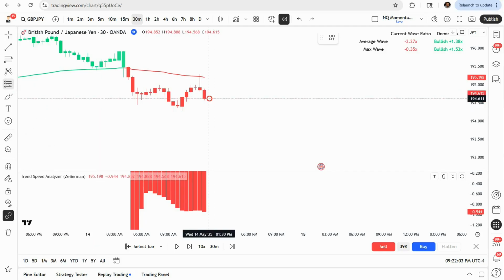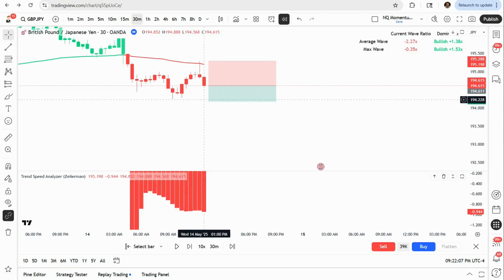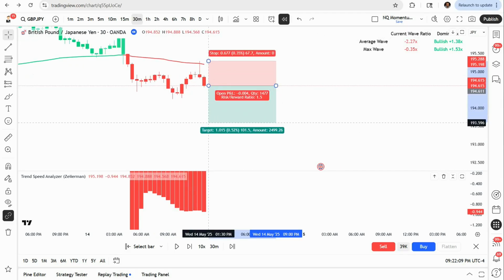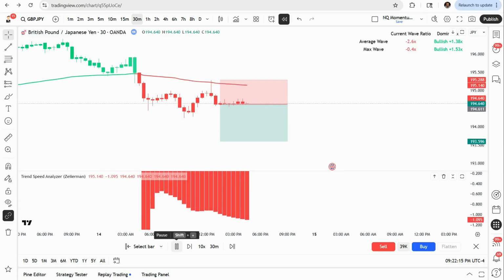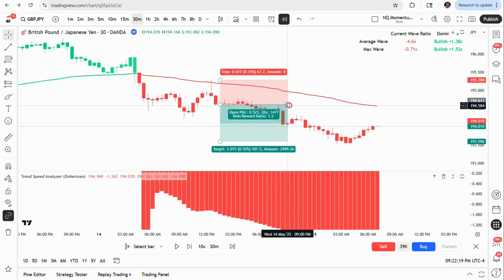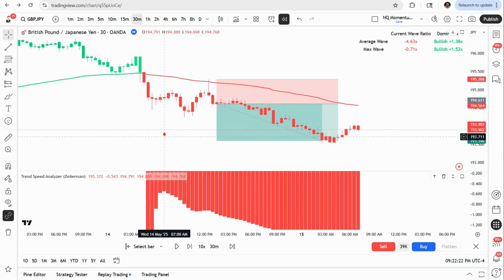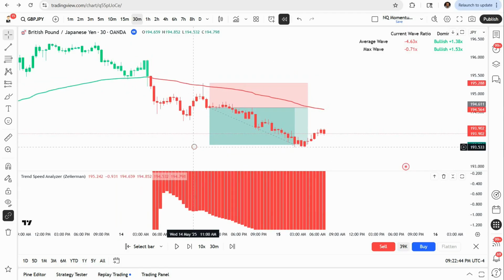And so what we do is put our trade right here. I'm going to put our stop just right above the pivot area formed right there and target a 1 to 1.5 risk to reward, just like so. Let's go ahead and play this forward and see how it plays out. And you can see this nice steady push to the downside, getting us to our take profit once again.